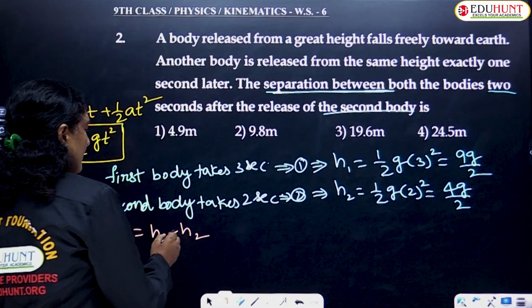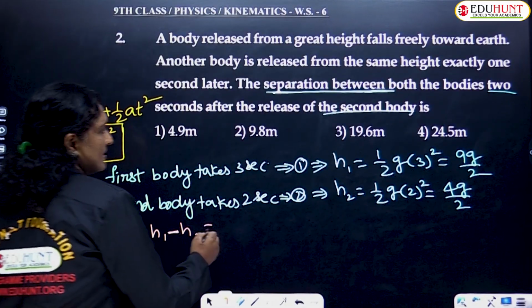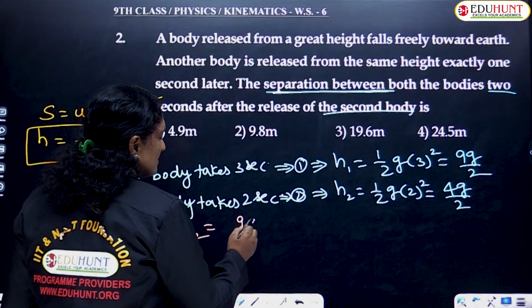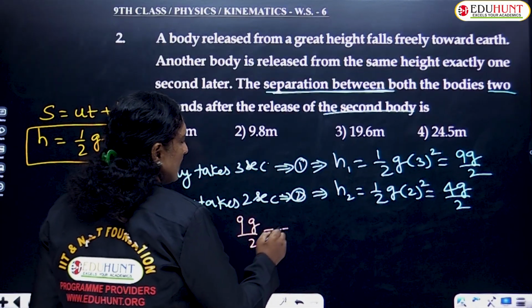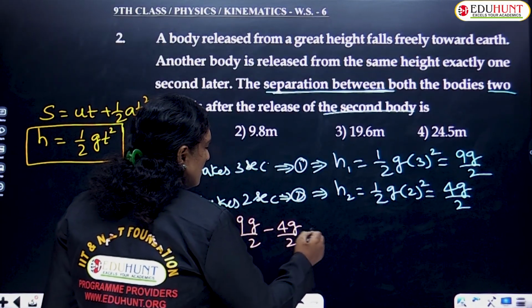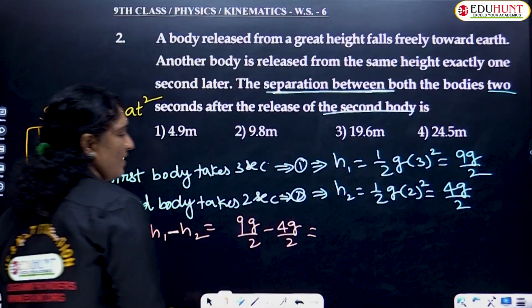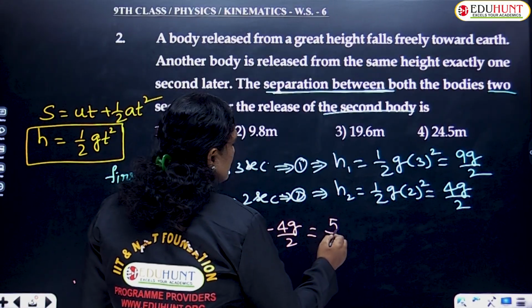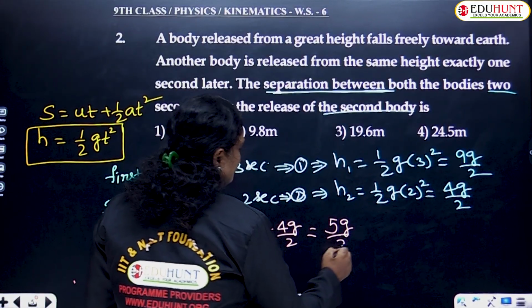So don't get confused as they have given you. No doubt you can substitute the same. In exams also they will be telling you to consider the value of G as 10. Then only you will be considering it. If not, the value of G is always 9.8 meter per second square.